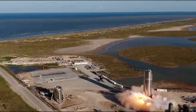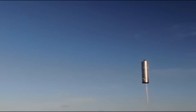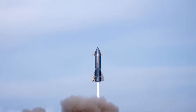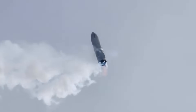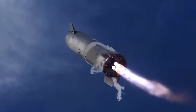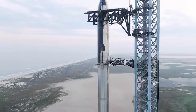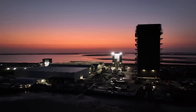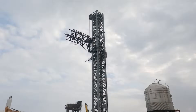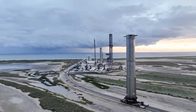Since SpaceX began developing Starship, they made a lot of prototypes of both the booster and the upper stage. Over time, the company has tested these prototypes in different ways, from pressure tests to actual flight attempts. Each new prototype was a better version of the previous, using lessons learned from various tests. The first launch earlier this year was with Booster 7 and Ship 24. At that point, SpaceX knew that these specific prototypes were capable, however, because of the iteration speed at Starbase, they weren't the most advanced test articles available.